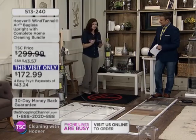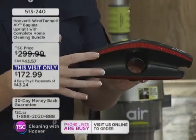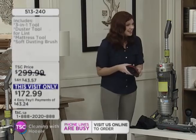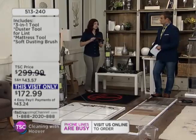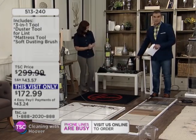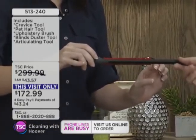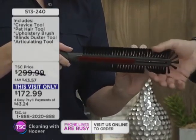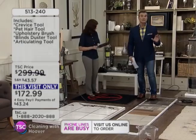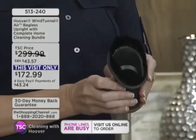We have your articulating tool — you can get your ceiling fan and above your cabinets. And our mattress tool — make sure you capture all those dust mites, allergens, and skin cells on your mattress that you don't think about. This retails for $30. The entire kit retails for over $114. And you're getting every attachment you can possibly think of — from your blinds to your crown molding. Look at this blind tool — very thin, so it can go right in whether it's small Roman blinds or Venetian blinds, ceramic, wood, or aluminum.